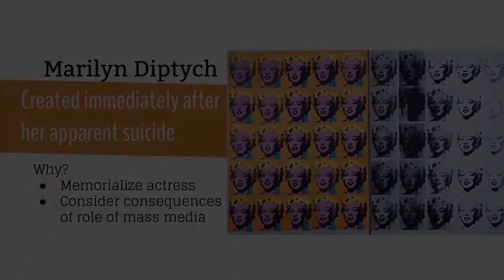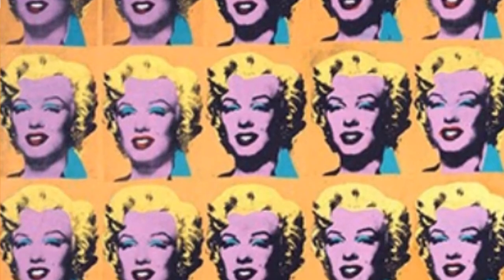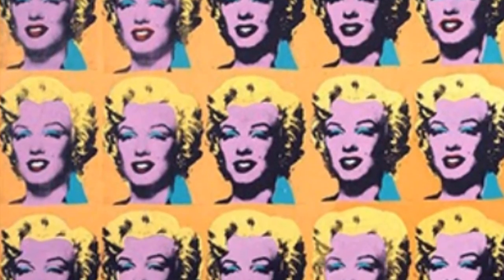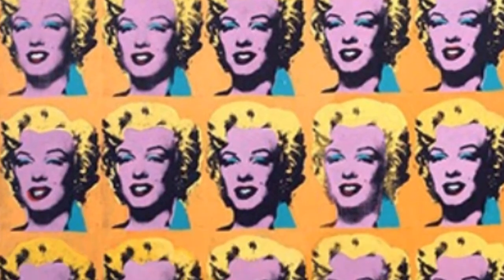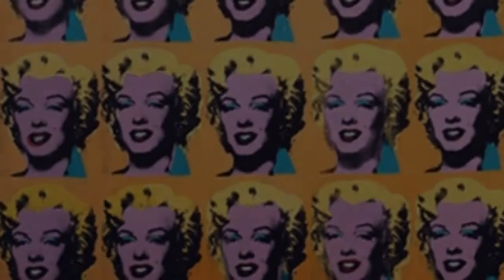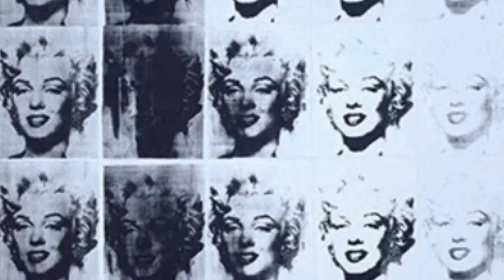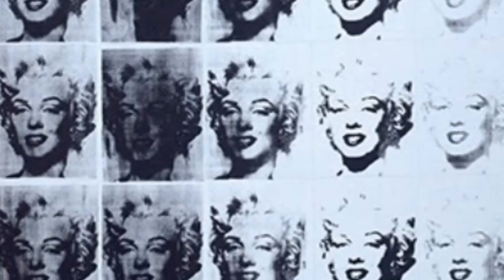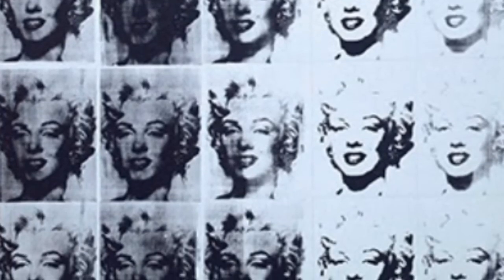His depiction of Monroe was exaggerated. Obviously, this wasn't her real skin color or hair color. It's all amplified, like the concept of her celebrity. The 25 Marilyns on the left are more garishly colored, representing the woman's public image, while the ones on the right are in black and white and kind of trail and fade off, representing possibly the woman inside who felt a little empty and depressed and who fades away from the public image, from the public eye.